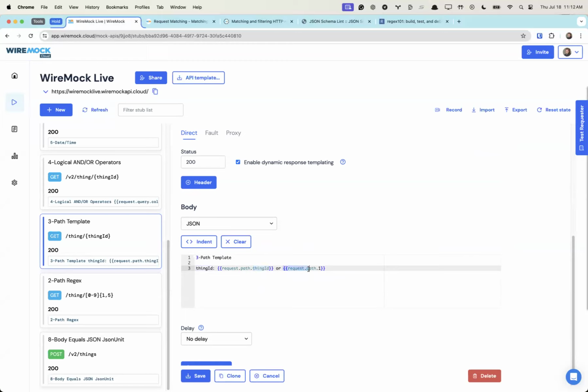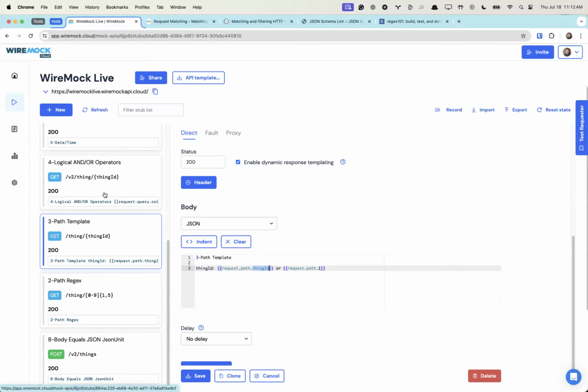If we weren't using a path parameter, the typical way we would access something on the path would be using the zero-based index of the path to retrieve that value of the thing ID. But because we are using a path parameter, it now becomes a named object, which we can reference directly using its name.